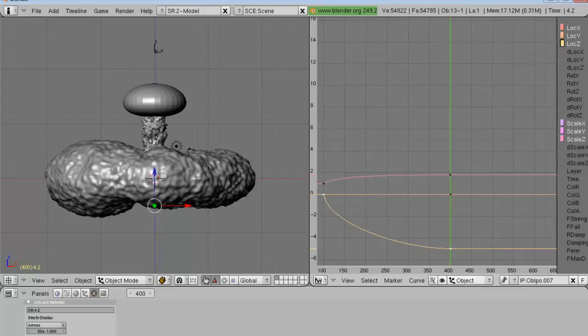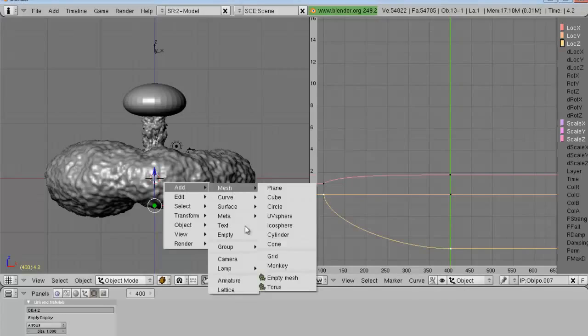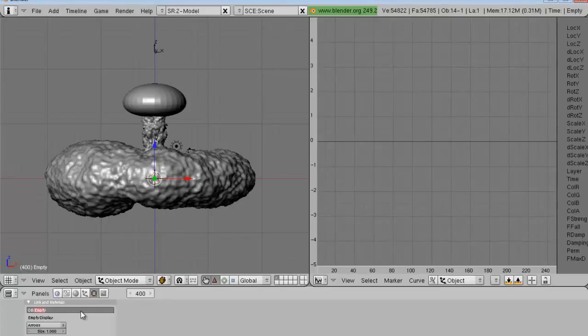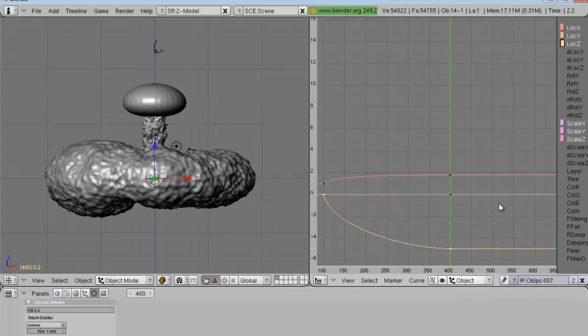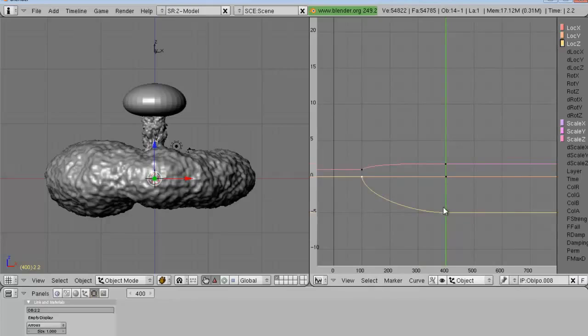Now we need to add another empty, and this one is going to be called 2.2, and it's going to use the same IPO curve as 4.2, which is that one. And then we need to make it a single user and change the size a little bit. So click Tab on the, no, it's wrong.